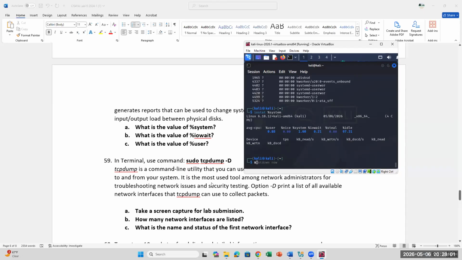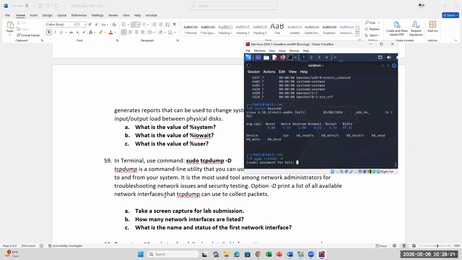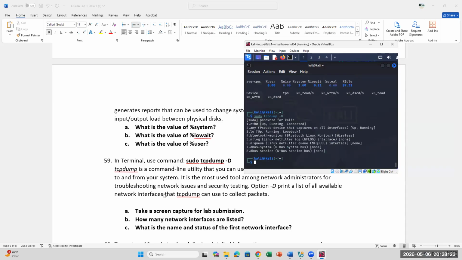And then we're going to do sudo tcpdump -D, and it explains to you what option D is. It's going to print all your network interfaces. In a server environment, we would have more than one way to connect to the network. Then we're putting in the password.